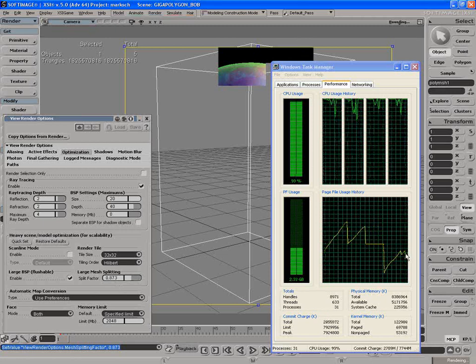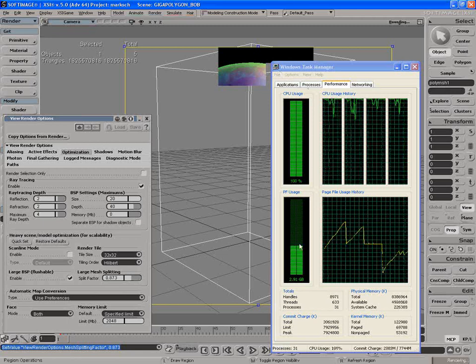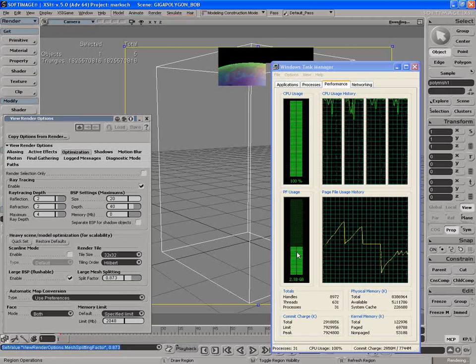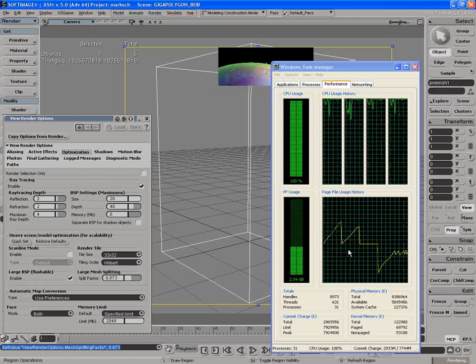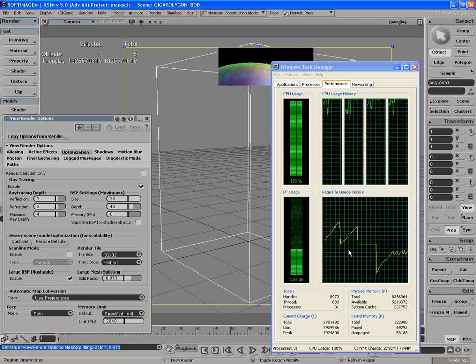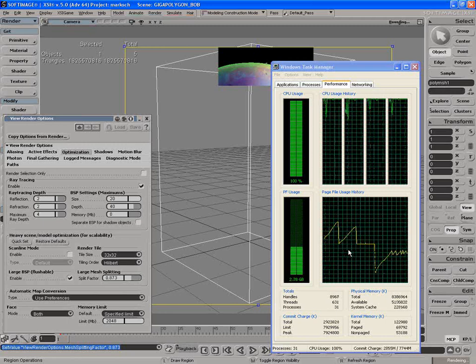So you see down here how it does a little bit of offloading. It's going to hit that memory limit and go, no, I'm not going to run out of RAM. I'm going to keep everything in RAM. I'm not going to go to swap space. I'm going to offload it and call it back a little bit later. And I'm going to throw open a CPU to work on another part of the object or scene. Extremely clever, extremely practical, and this is only found in XSI.